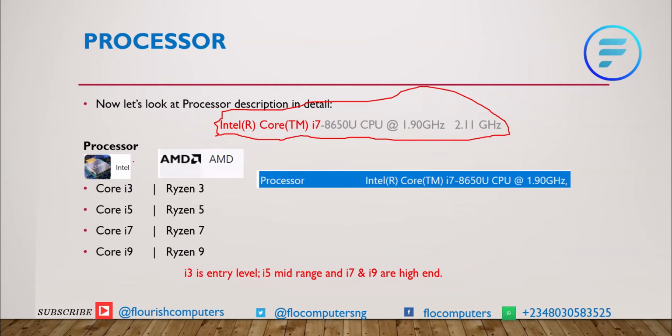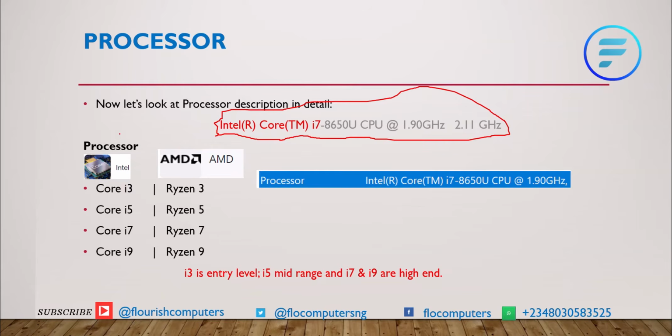Processors have been categorized by Intel based on capacity as Core i3, Core i5, Core i7, and Core i9, while AMD has also categorized its processors based on capacity as Ryzen 3, Ryzen 5, Ryzen 7, and Ryzen 9.